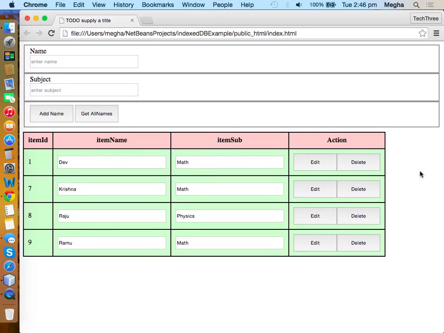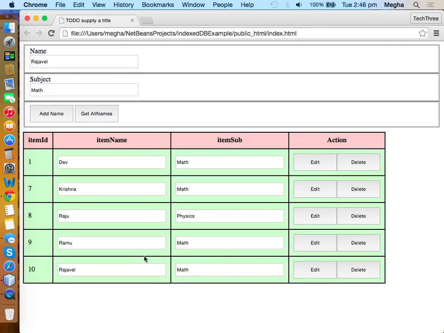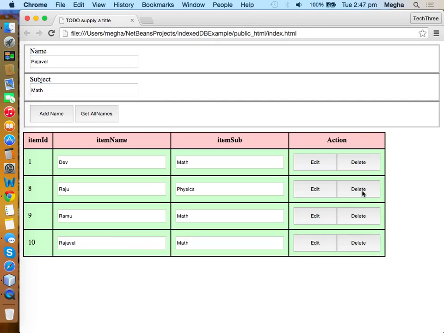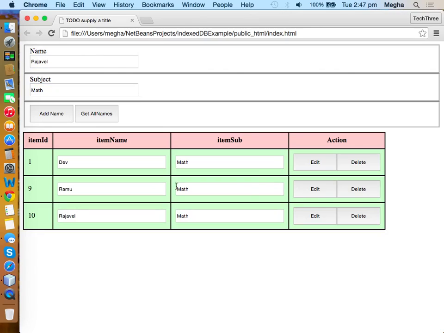So the previous one was pretty amateurish. Now we slightly made something look better. Let me add one more record. So things are getting added. Of course, I can delete. I can edit. And refresh. Things are permanent.